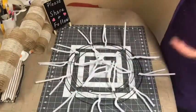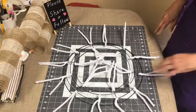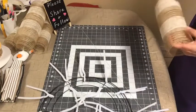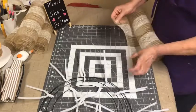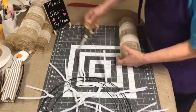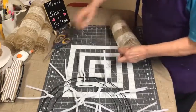Okay, now you're going to be ready to put your mesh on. You've cut it 19 and a half inches, and I just got a couple of extra here. Since this frays pretty bad, see how it's beginning to fray? And the more you handle it, the more it frays. But you can't do it with a wood burner. You can do a ruffle and then just trim the frays when you're done if you want to.